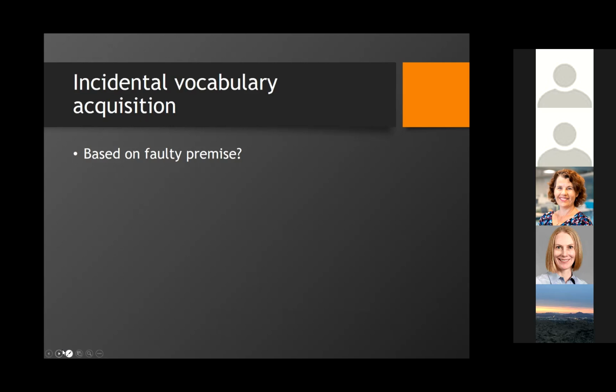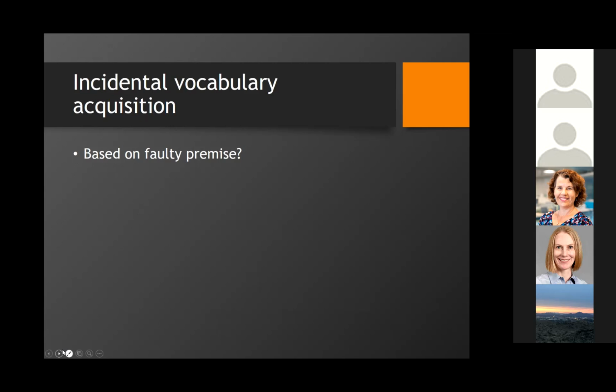We don't often read dictionaries, sometimes we'll go to them, but most of the vocabulary we've just learned through exposure and input. And some researchers in my area contend that the only way that a second language learner can assemble a sufficiently large vocabulary is through incidental acquisition. I'm certainly in favor of incidental acquisition, but I'm not sure that it's actually a very efficient way to learn second language vocabulary. So I feel like they're maybe over-applying something from first language acquisition to second language acquisition.